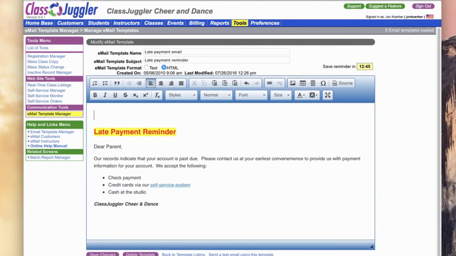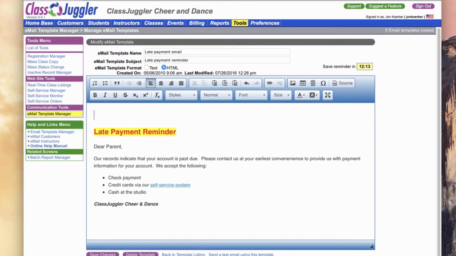That means you can pull images from your own website. Maybe you have a special folder set up in your website directories where you've stored pictures, maybe images of classes being held, any number of things that you want to include in your email templates. So again, we just want to do a logo. So the first thing I need to do to start this process is find a logo I want to use. In this case, let's say we just wanted to use the ClassJuggler logo.